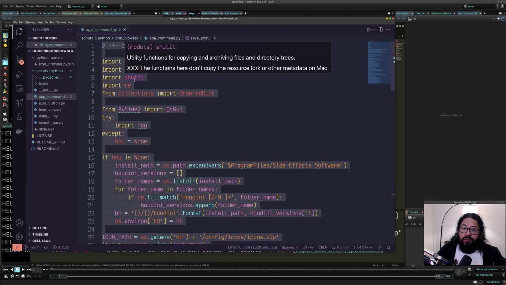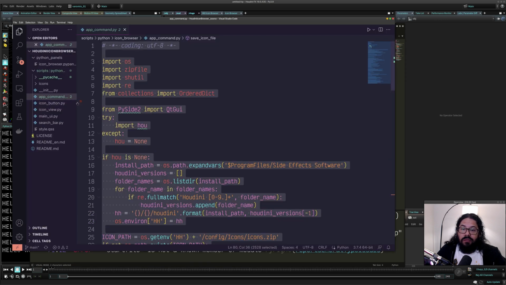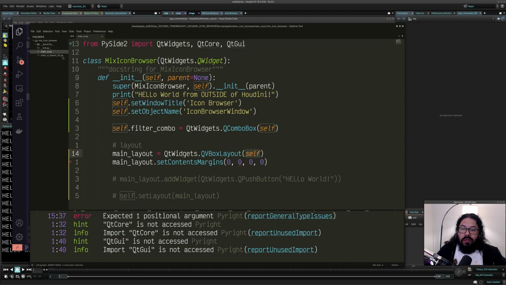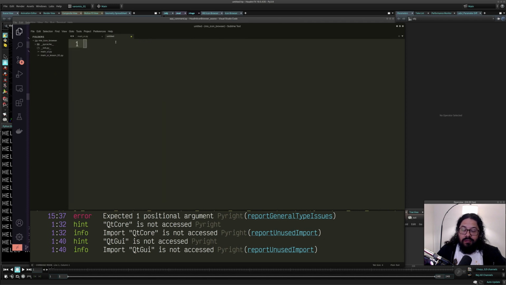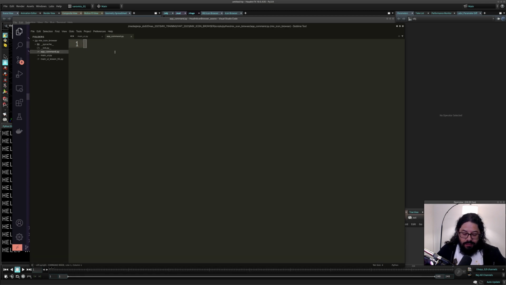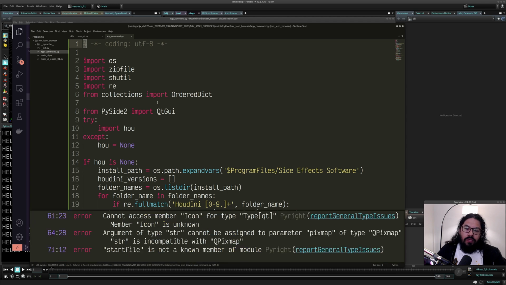Was that the name? Command. Yeah, it's just command. I named it commands. Oh, I deleted the file now. Huh. Great. New file, app command.py. So that is gonna be there. So I guess this is gonna be the main meat of the code here, and we can see what is going on here.